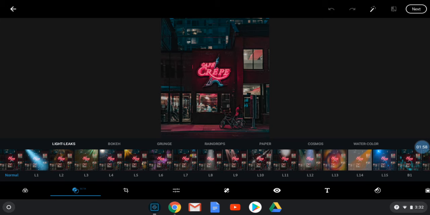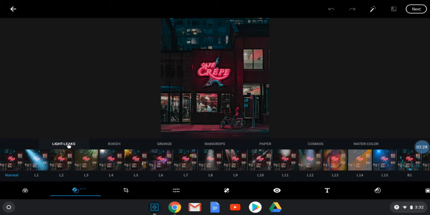Okay, so I have my image opened up, and for this picture, I want you to use the light leaks option. When you select that, anything that has an L in front of it, starting with L1, goes all the way through L15. So there are 15 different options that you can use with the light leaks.